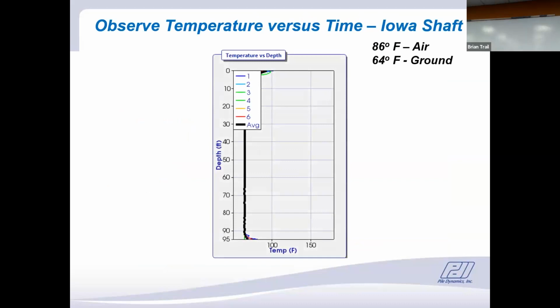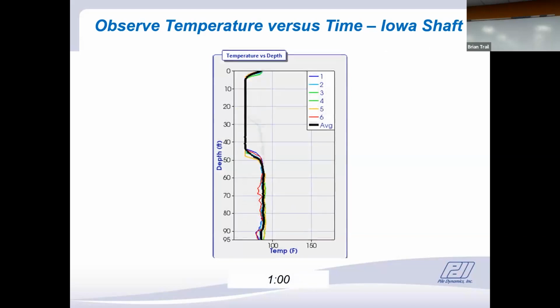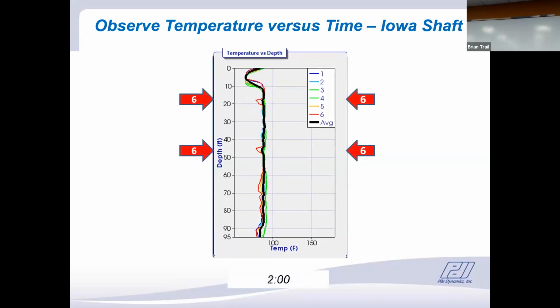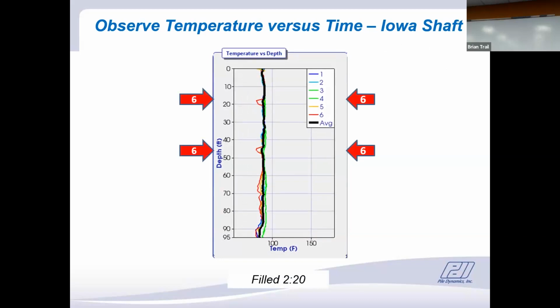So let's take a look at the time history of the measurement for this. This is at the very beginning of the pour. You can see at the very bottom, we have just a little bit of concrete put in there. And if I put this in motion, we're starting the concreting process. Every half hour, you can see the concreting progress. The pile was filled in 2 hours and 20 minutes. And you can already see number 6 is the red line, the defect. So even before they continue the waiting process now of concrete curing, I know that I have a problem.